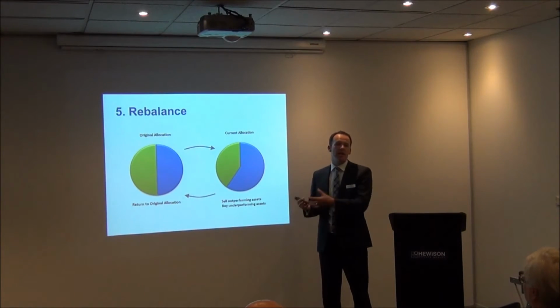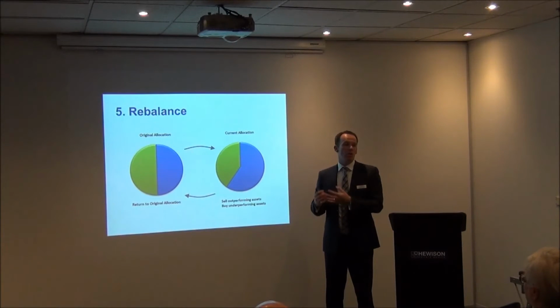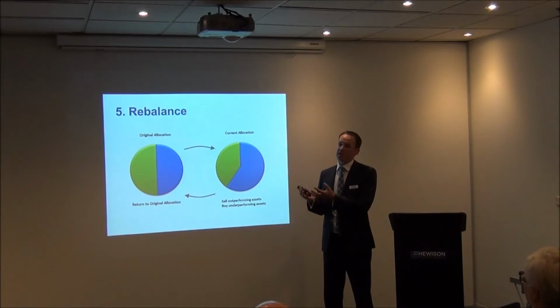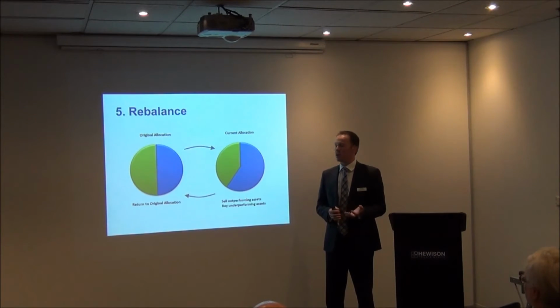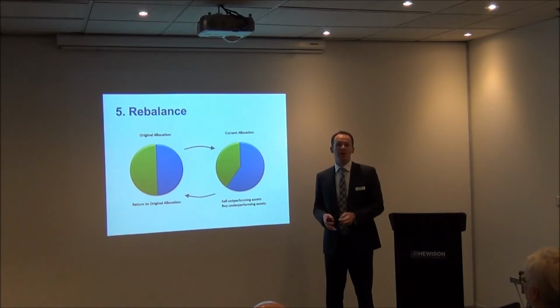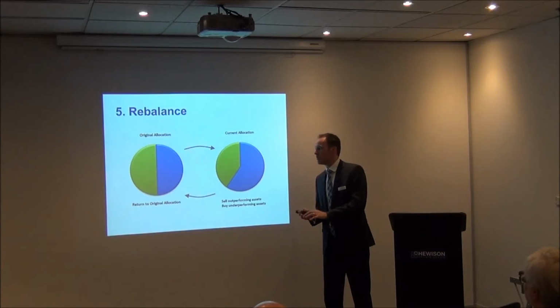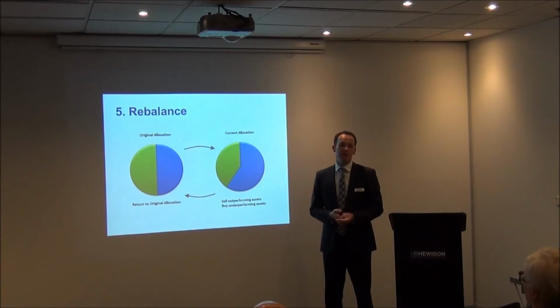So selling shares, buying fixed interest assets to reweight the portfolio back to its 50-50 asset allocation in this case. Now what we find is how that combats volatility: as markets are rising, we're locking in profits on the shares because the percentage of shares is growing within our portfolio. We're investing in fixed interest assets which will stay secure and are not expected to change in value. Over time, as markets fall and we find that we're now underweight shares, we take money out of fixed interest, put it back into the share market, always working back towards a 50-50 split as in this example.